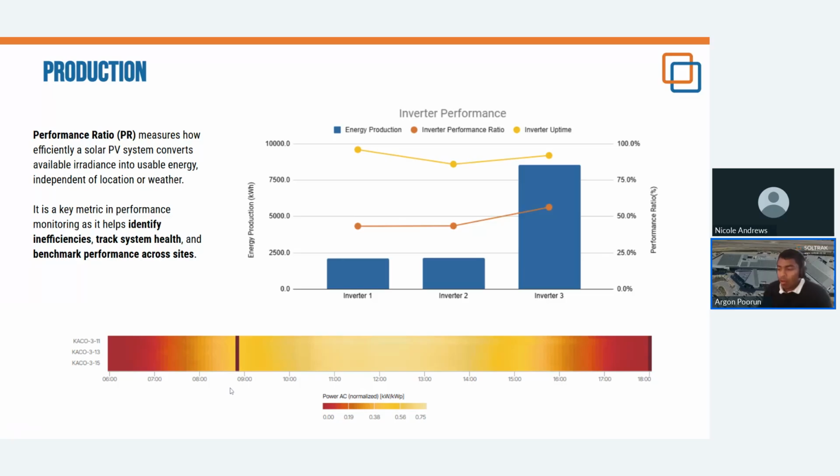That could be a comms issue. It could also have been a grid unavailability event that resulted in no production. So you can gather some insight from a vertical strip like that. A horizontal strip would essentially mean that specific inverter was down, and you could differentiate between that inverter being down versus other inverters being down.